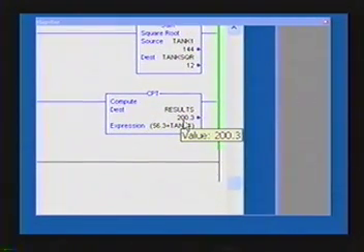So if you have an algebraic expression, or if you don't want to add all these adds and subtracts and divides, you can just do one instruction and add your expression in there. So that's actually kind of clever. And these expressions can get quite complex, so you want to watch that because it's a little hard to troubleshoot if you don't keep them simple.